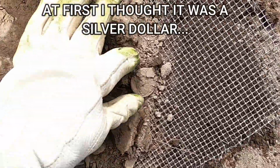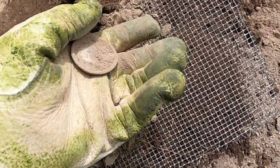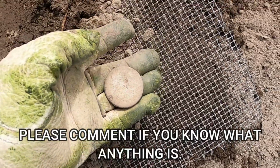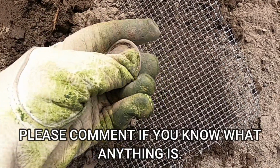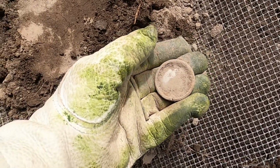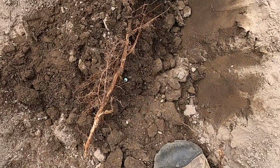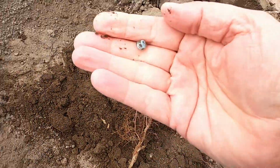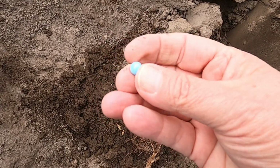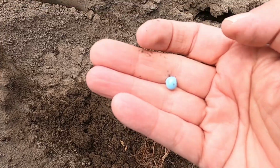Okay, there's a large round thing here. What is it? Nothing. A very shiny, like, lid insert. Well, we'll clean that up and look at it again later. Let's see what else is in this pile here. There's something blue down here. Some kind of little bead. Wow. Wow, you guys. Interesting. Very cool.